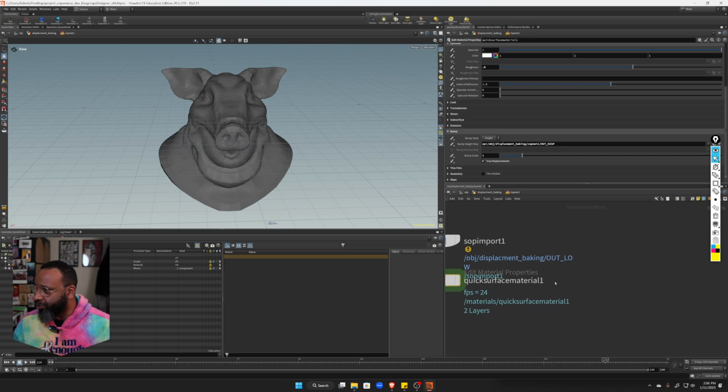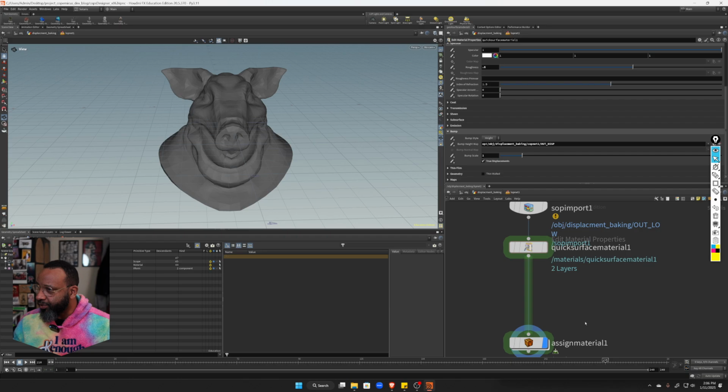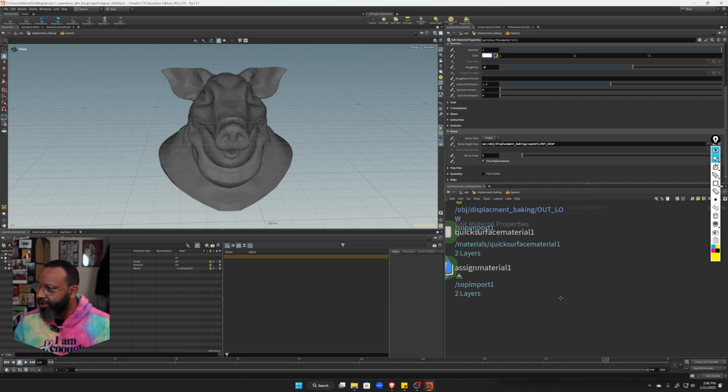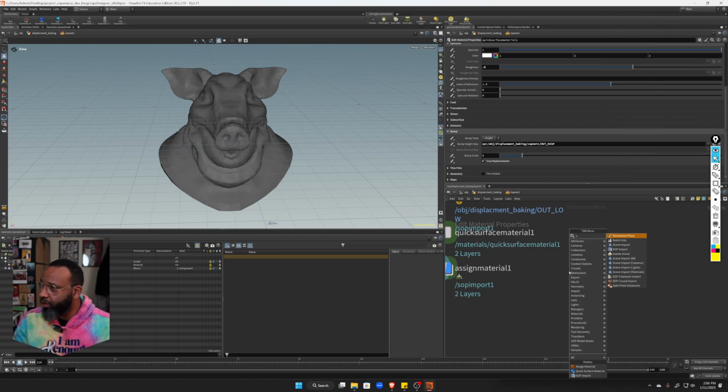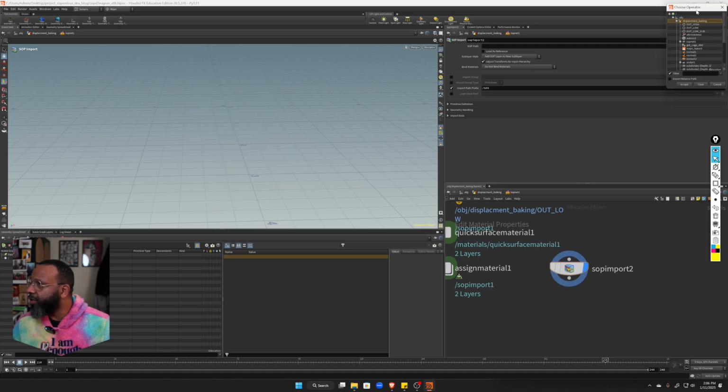So that's my low-res pig. I'm going to do another SOP import over here. So this one here, I'm going to go and get my high stepped.